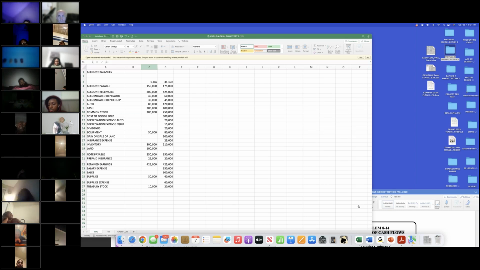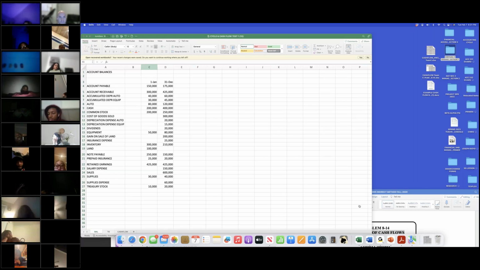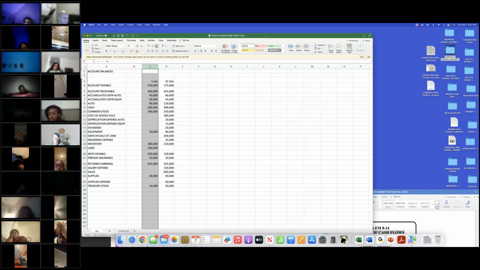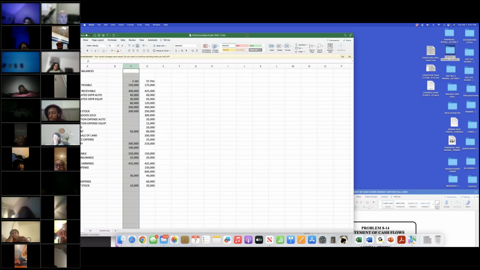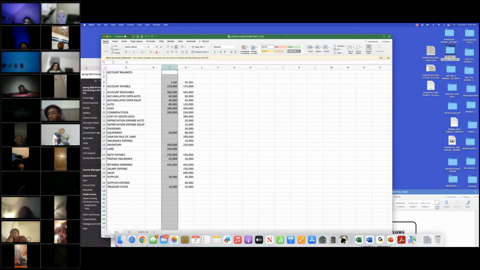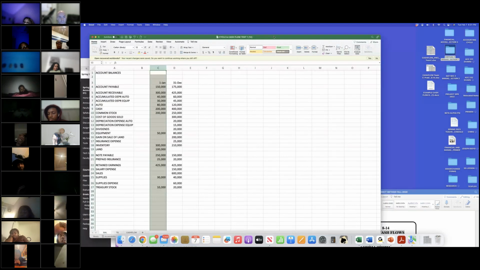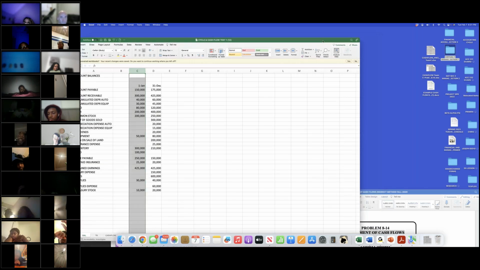Mr. Boyd, is this going to be the same way we did the last two cash flow statement problems, or are we going to turn this in as a team with the team leader? That's correct. Turn it in as a team with the team leader. You all did a pretty good job with that in terms of working as a team. I'll give you all that. The students today were working on this, and everybody's sending in their own homework.